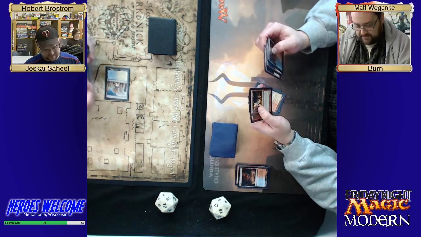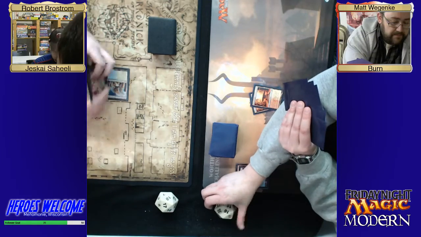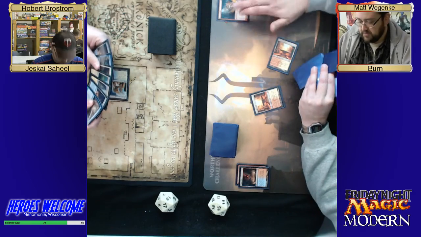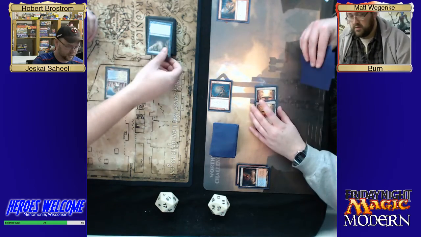Let's start with 15? Okay. All right. Thank you. Just so excited. All right. Let's start with a suspended, oops, Rift Bolt. Well, I think he was going to suspend it anyways, but it fell out of his hand, so he suspends another Rift Bolt and attacks for 2 with a Goblin Guide.